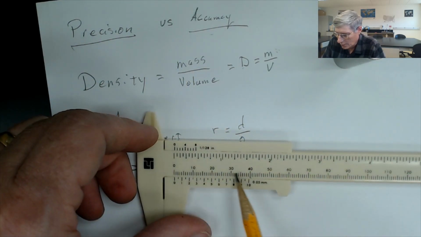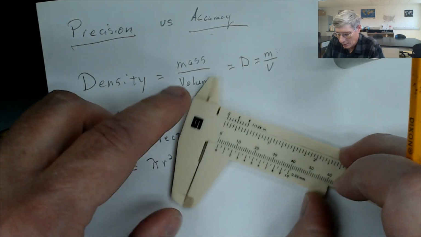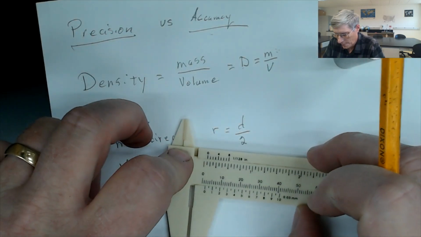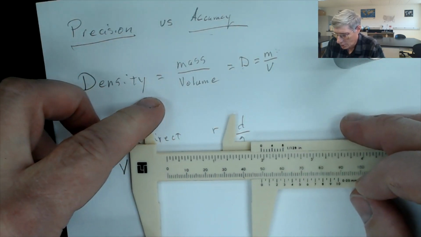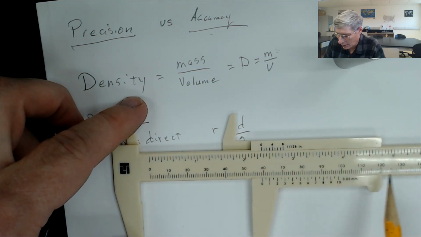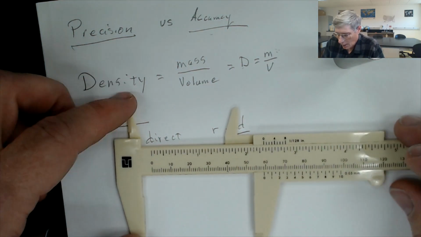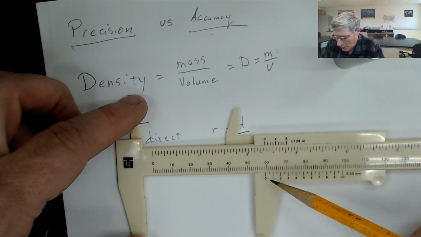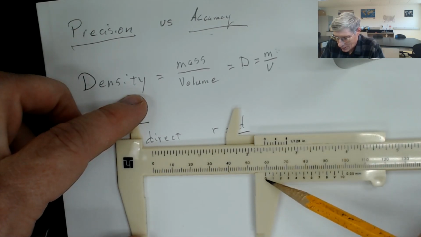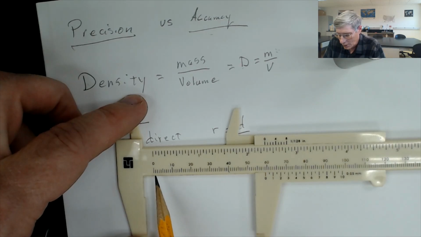It has what's called the fixed ruler, and then it has a sliding part. And as you slide it, you'll see that these lines move up and down the ruler. On a caliper, the important part of the measurement is where does the 0 line go. That gives us our certain digits.